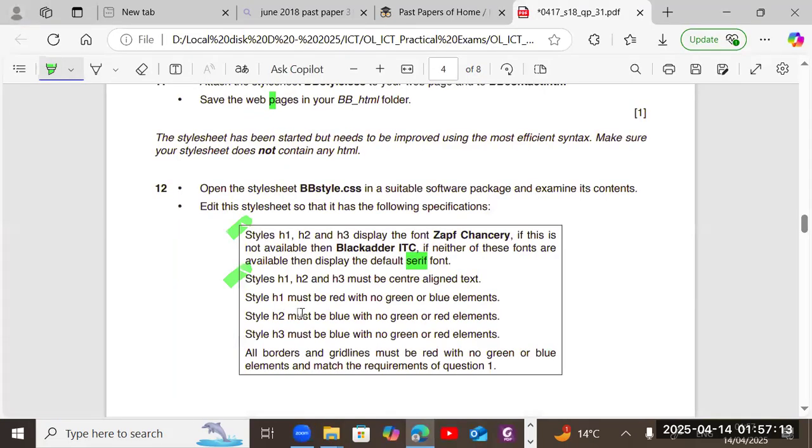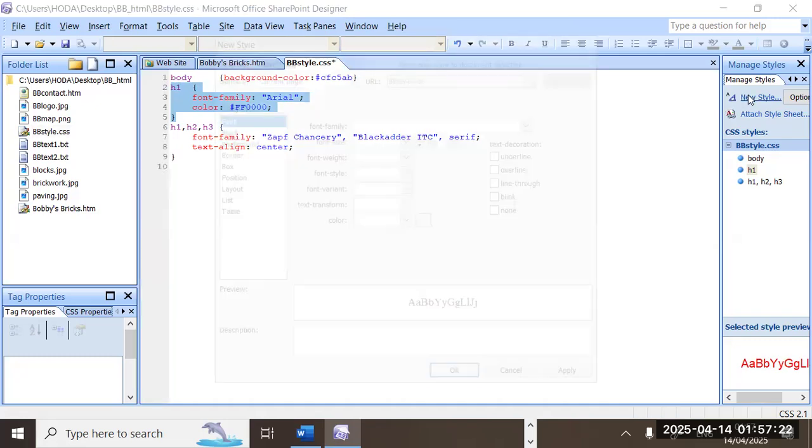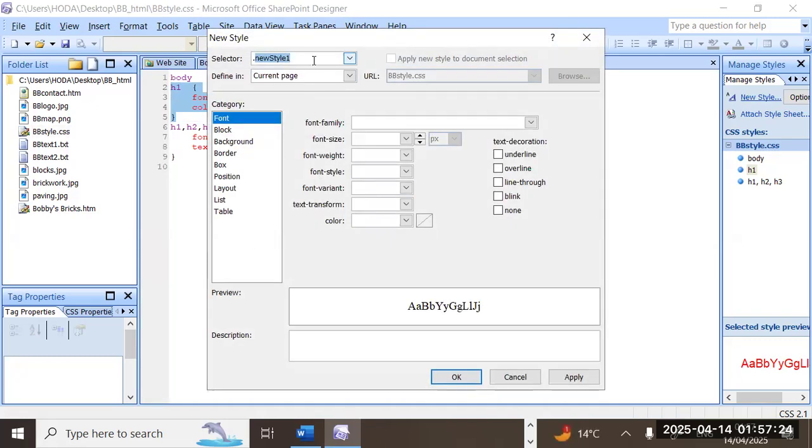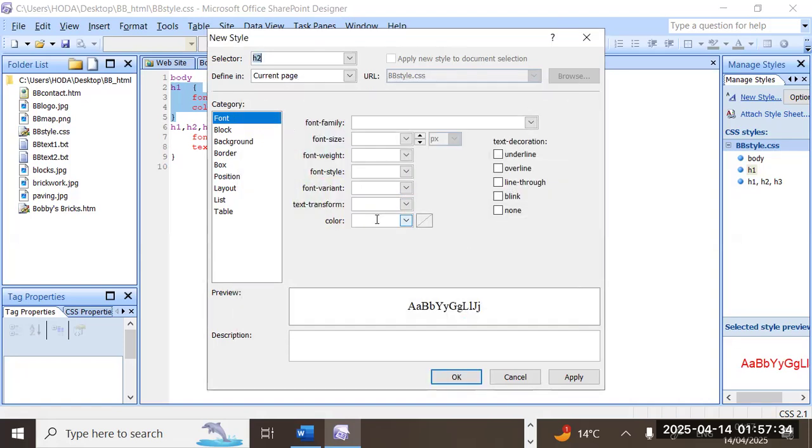Then he said H2 must be blue with no green or red. So I will create a new one, heading selector, heading 2, and the color I can create here with the hashtag.